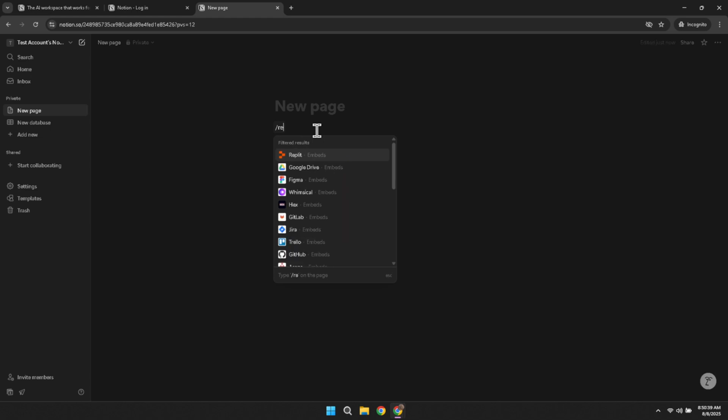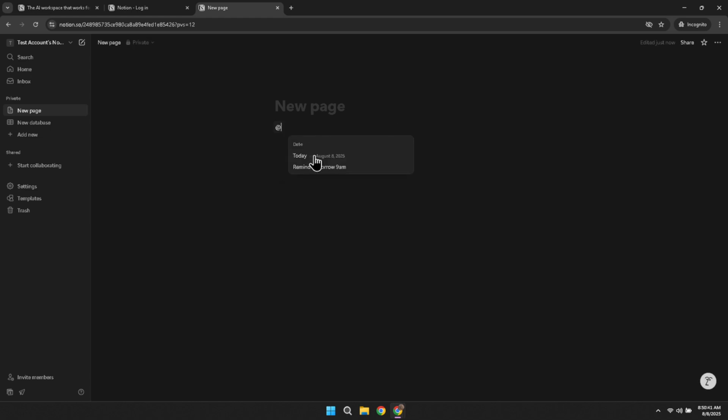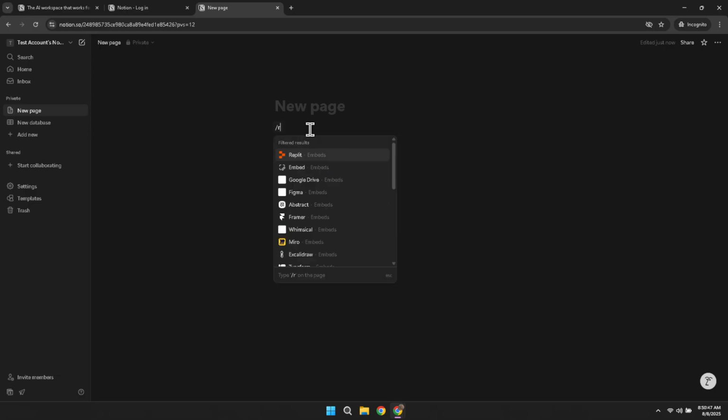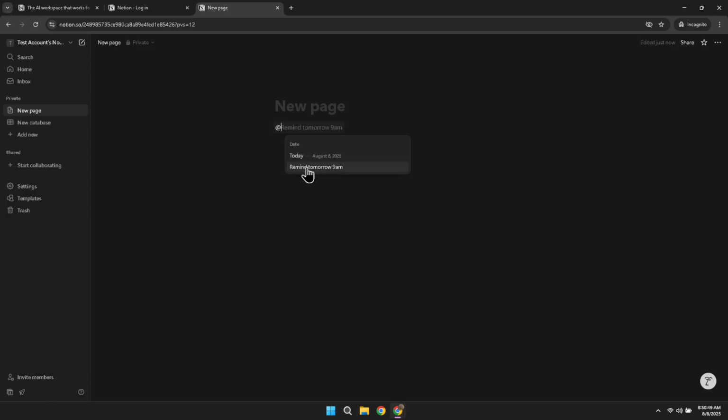Now you'll need to set the date for when you want this reminder to ping you. You can select the date from a calendar view, ensuring you've picked the right day, and then, if necessary, adjust the time to get the exact moment you want the notification. Once you've set your date, your reminder will be active and Notion will alert you accordingly. Congratulations! You've just set up your first Notion reminder.